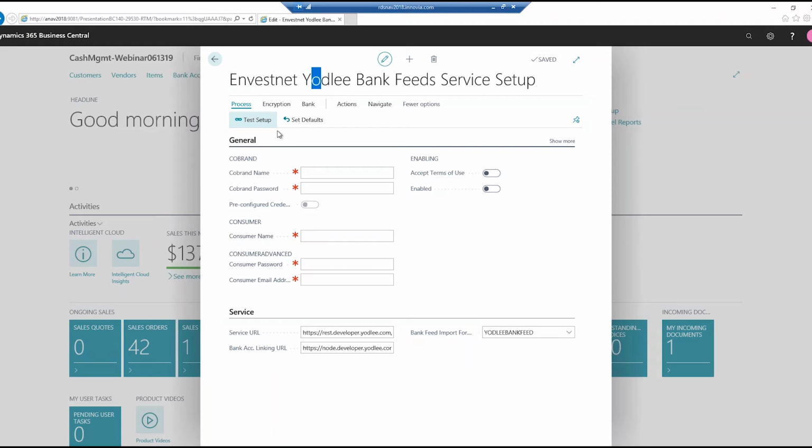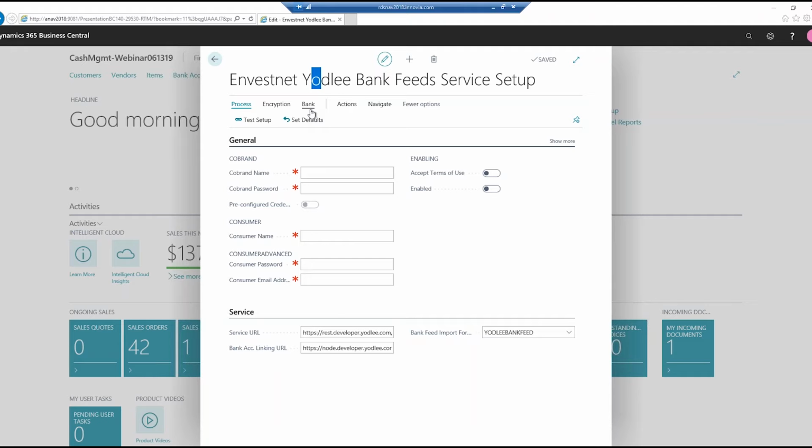And then when you get to your bank accounts in Business Central, on the bank account, there will be an option to create new linked bank account. When you select that option, you can link your Business Central bank account, and it will go out to this InvestNet website. You'll find your bank account out there, and then you'll link the two. And that's how it knows. That is the link between Business Central and InvestNet for linking that bank feed.